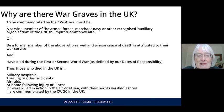And there are some really sad cases of people who came home suffering terribly with wounds and died here quite some time later. We mentioned the dates of responsibility earlier. Most people who died in the UK and are buried in our cemeteries, including Comely Bank and the others in Edinburgh, were in military hospitals, like Craigleith Hospital, as it was then, now more familiar to most of you as the Royal Victoria and the area of the Western General Hospital. Craigleith Military Hospital treated, in one three-month period after the Battle of Loos, 12,000 men. Obviously, many of them recovered, thankfully, but many did not.